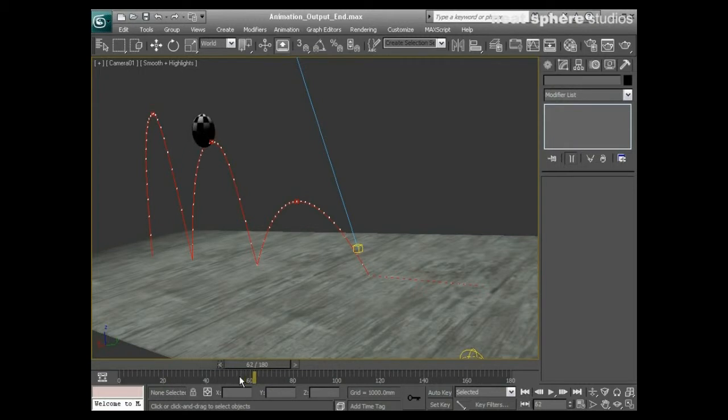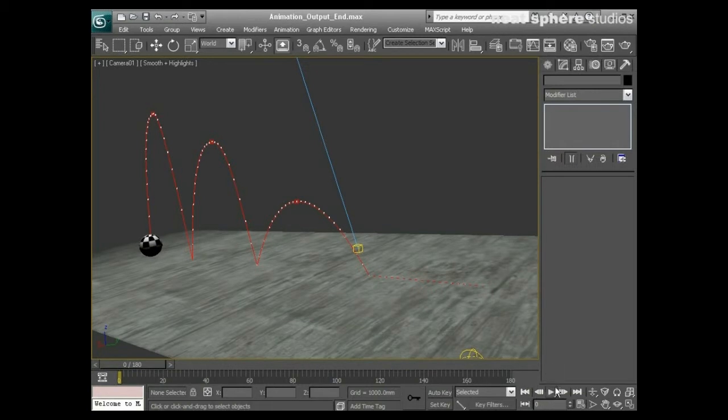If I also press the question mark key, which is also where the slash generally is, next to the right hand shift key, I can also play my animation forwards, or I can stop it. Now I can't play that backwards at all, but I can play it forwards, so that's fine. I've also got some options down here in the bottom right hand corner, which are standard VCR controls. So I can start my animation or stop it. I can go back a single frame or back to the beginning.